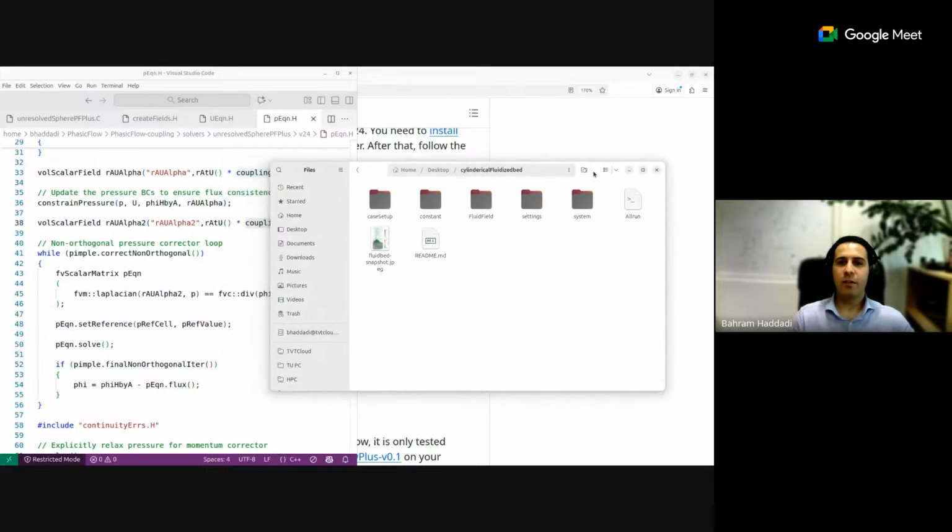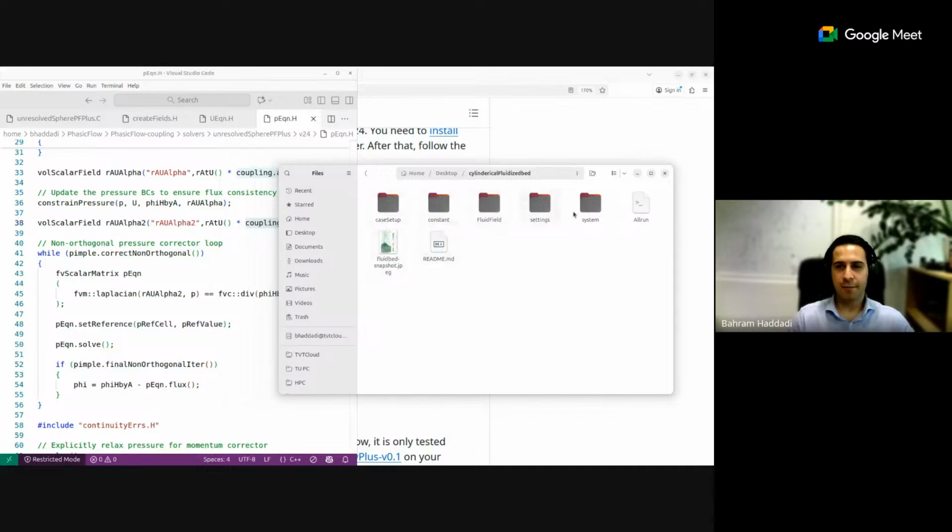Good. If we go into the case setup, there are a few folders and a few files. Let me start with the files that we can set aside from the very beginning. There is a README file. This README explains the simulation case setup and the different settings in there. It's in MD format because this is the format that GitHub can read. So when you open this case in GitHub, you see this README in a very nice format, including this picture, and you can go through it and follow it. So these two are not really that relevant for today.